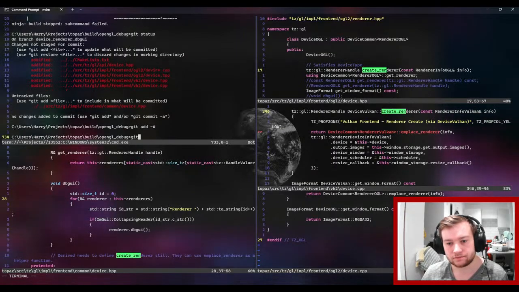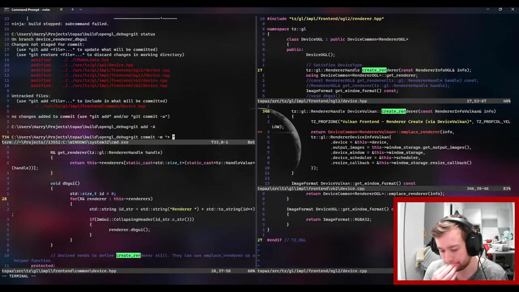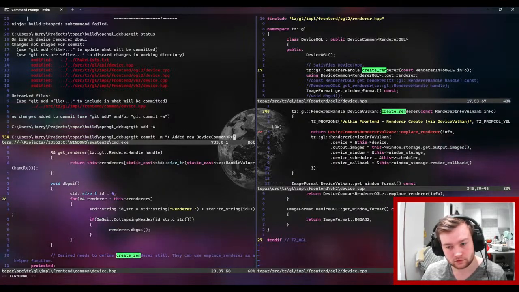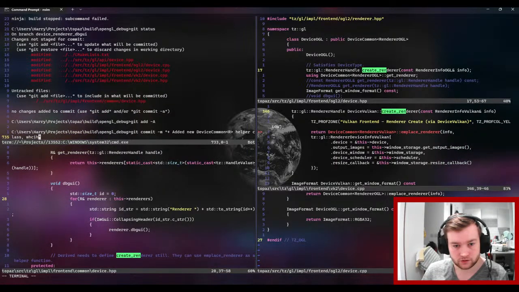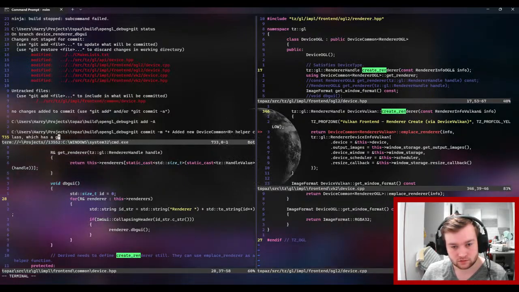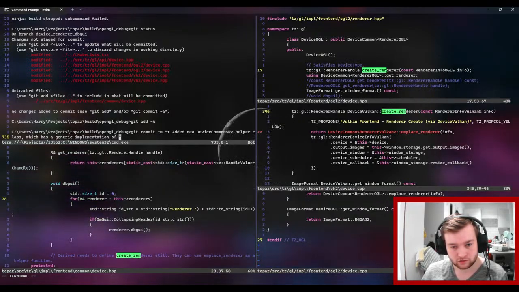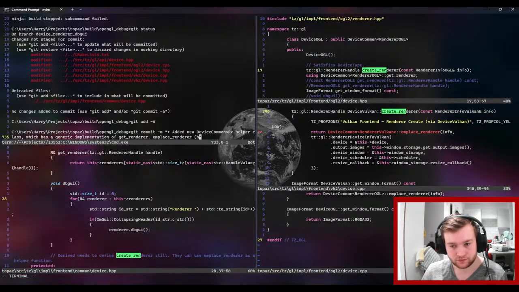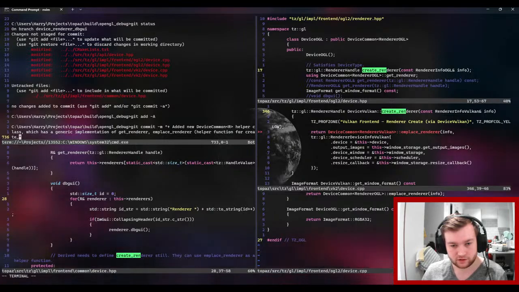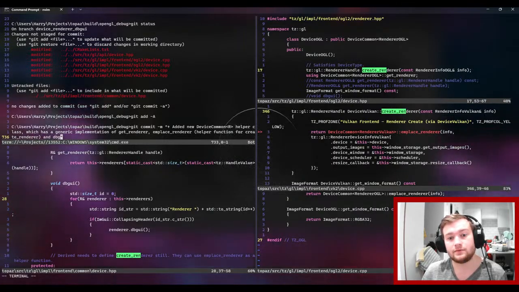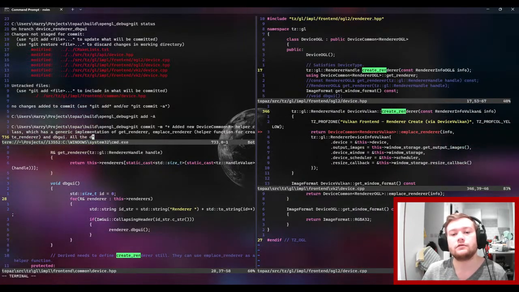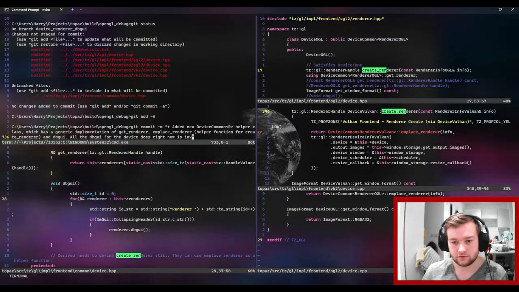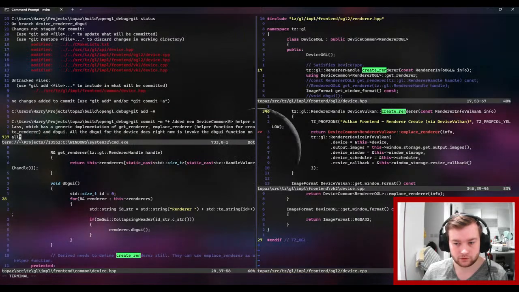So we'll add all this, and we'll say: added new device common helper class, which has generic implementation of get renderer place renderer helper function for create renderer and debug-ui. All the debug-ui for the device does right now is invoke debug-ui function on all renderers.